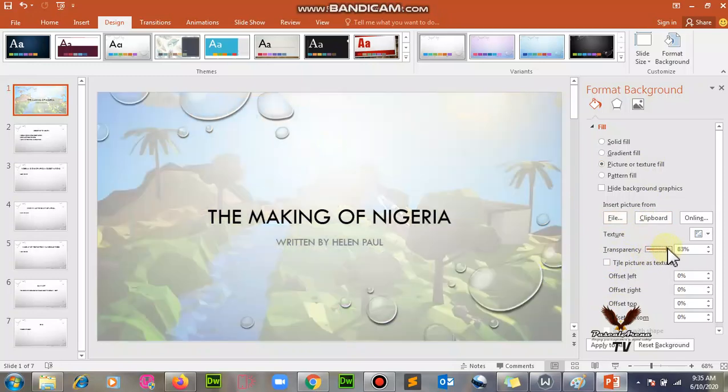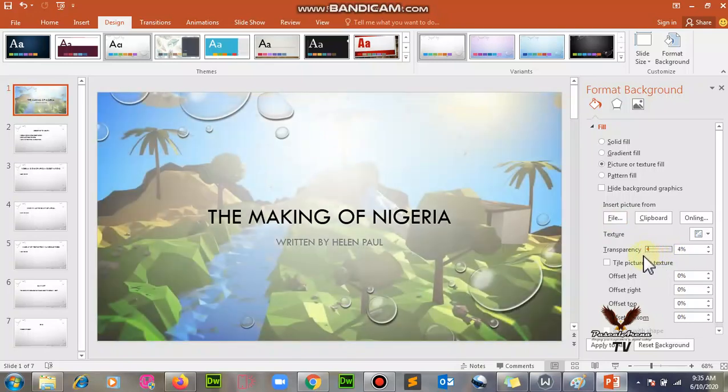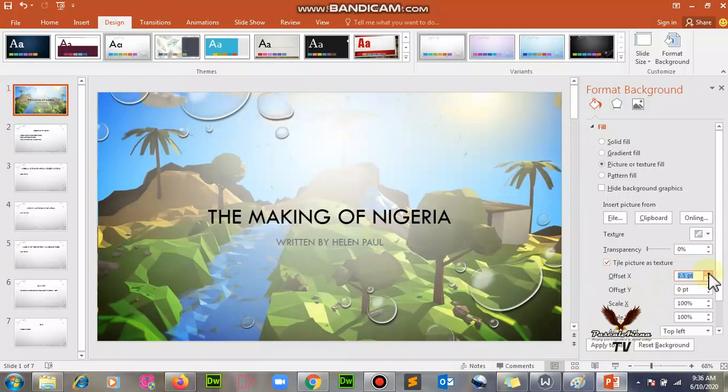Take a look at what we have. It's much more transparent, or now the opacity is very low. You can tile the image to make so many pieces of it on this background if you want, or untile it. This image is very big, so tiling it will almost be impossible. But if you really want to force it, click on it and choose your offset X or Y. You need to automatically start splitting it to whatever you want.